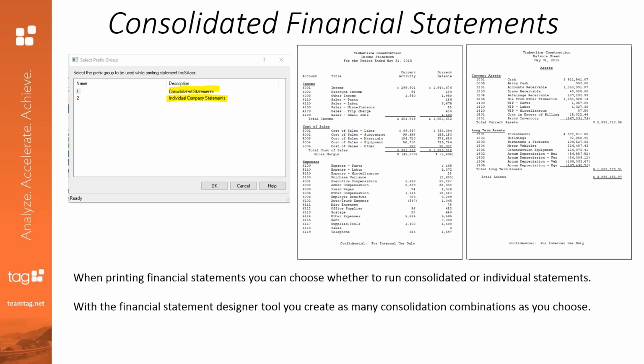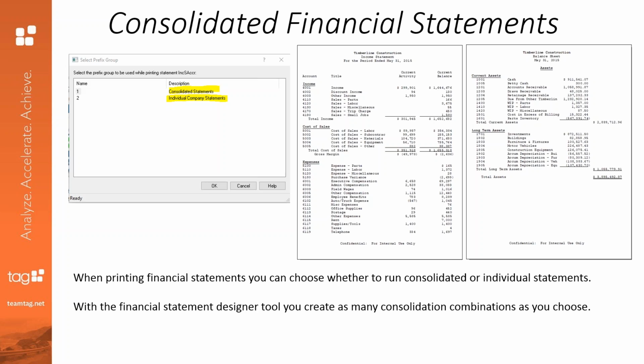One of the questions I get asked a lot is when I create my different GL accounts, is there a way in the financial statements, for example, in my income statements, could I just lump all of my cost of sales accounts? I don't really need to see the material versus labor versus equipment. And we can definitely combine multiple base accounts and multiple prefixes into one subgroup. So you have a lot of flexibility that way. And you can create as many different prefix groups as well as many different financial statements that you may want, and then run them accordingly.